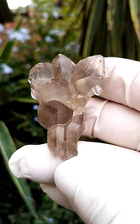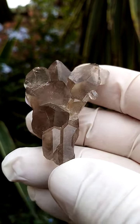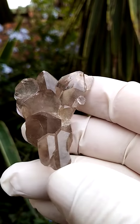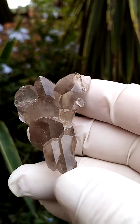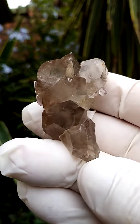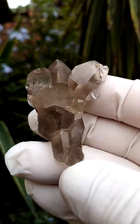From the Orange River region in the Northern Cape of South Africa — particularly from Steinkopf and Serrance — this is a floater formation, so it would have formed in clay. The way I estimated it — and I'm no geologist — there was a lava flow, and a big bubble of silica popped out and landed somewhere, cooled, and crystallized. Some other elements gave it a mild smoky look.